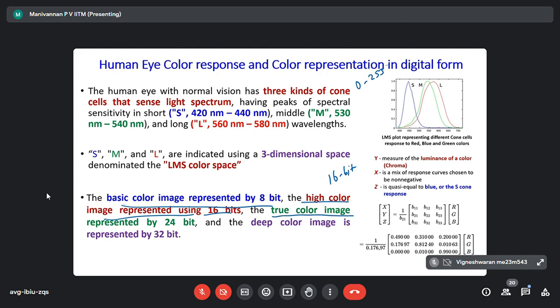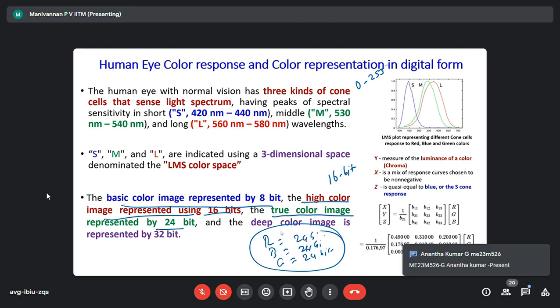Then if you go and see your color setting in your display, you can set your color palette, no? Correct? Beyond 8-bit resolution color, you can say true color is 24-bit. That means R will be represented by 24 bits, B will be represented by 24 bits, and G also 24 bits, correct? To represent total color, how many bits? Totally 64, 24 plus 24 plus 24. So too much data. If I want true color, we say 1 million palette. Higher the palette, higher the color information, the computational intensity increases. But the picture will be good.